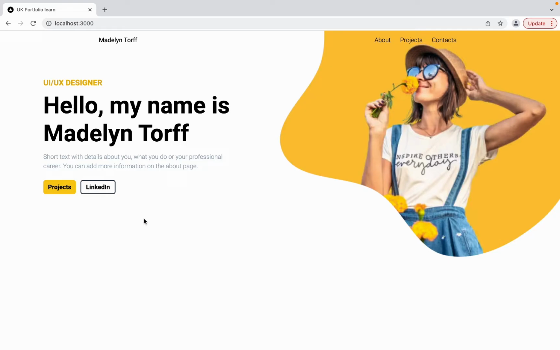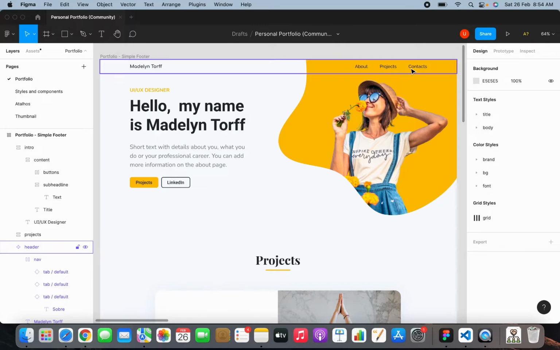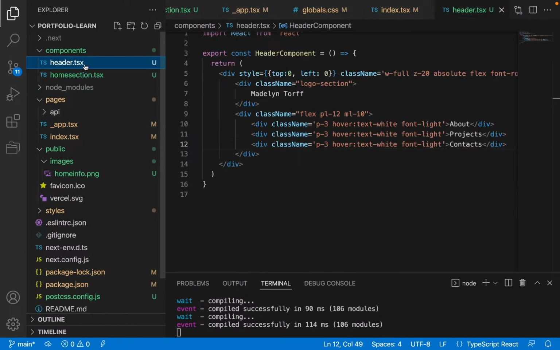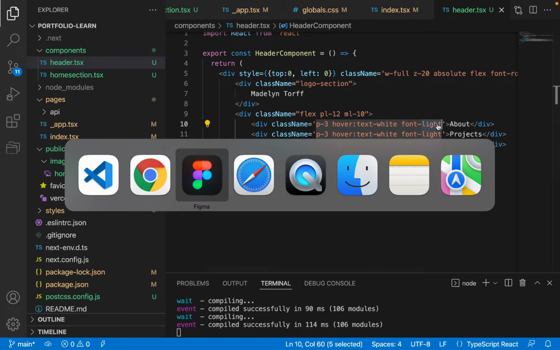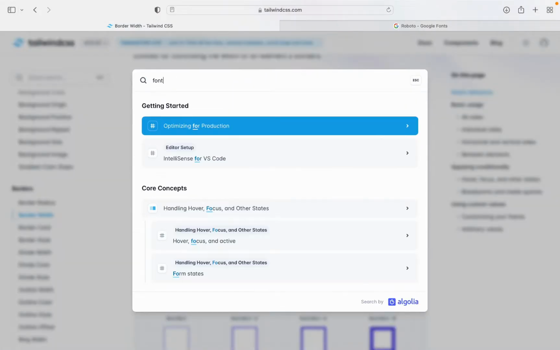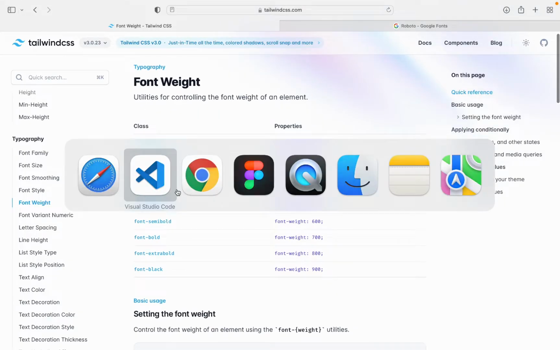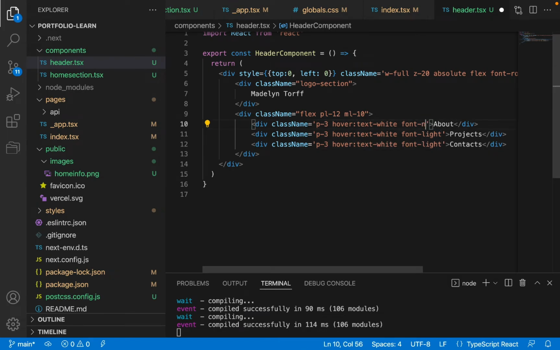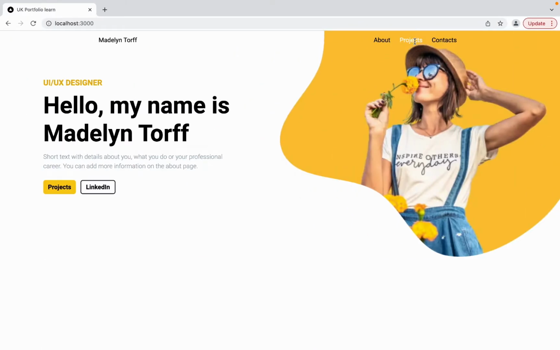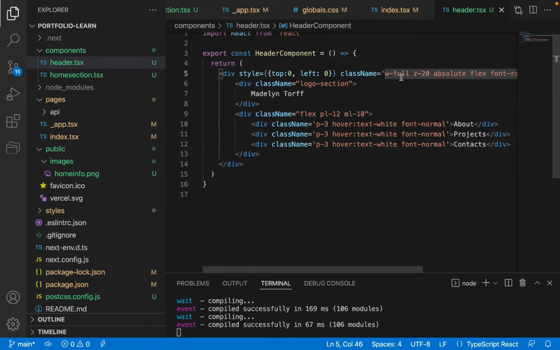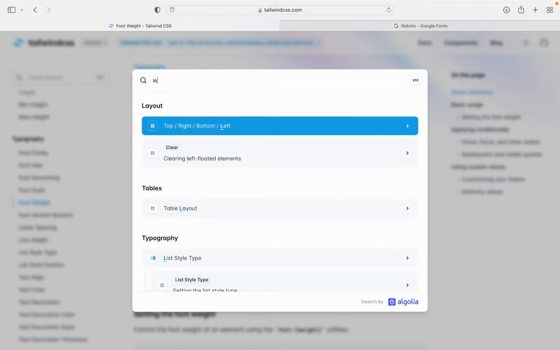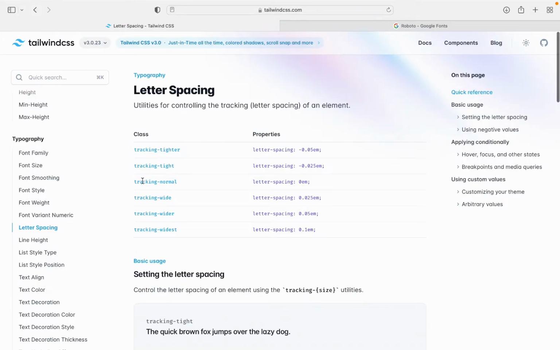I'm just checking whether any other stuff is missing. All looks good, but the header I'm still not satisfied with, so I'm looking to change it on the left or right. A bit thicker, font-normal will be better instead of font-light. And after doing this we need to bring the text a bit more to the right side. We will do that in the next section. But mostly that was not required, this is enough.